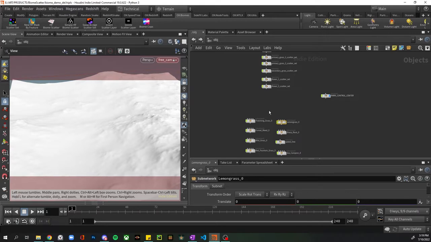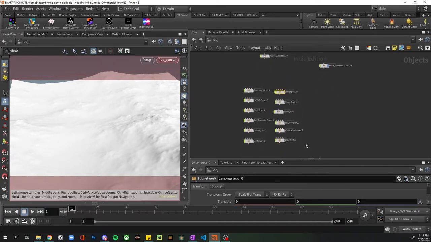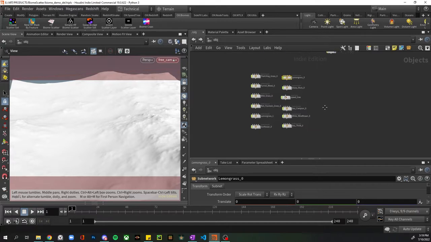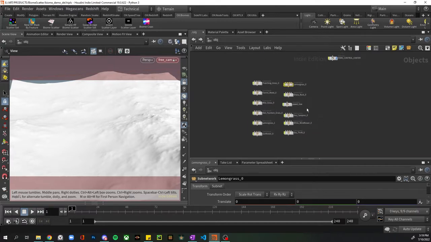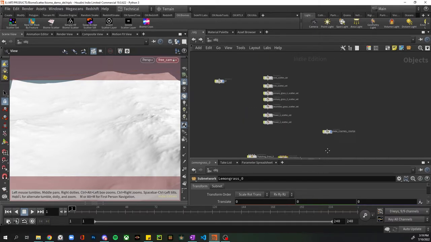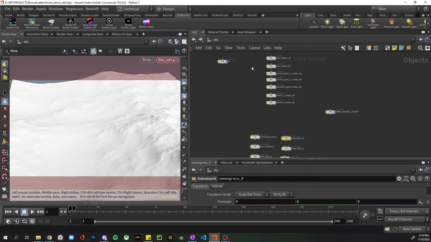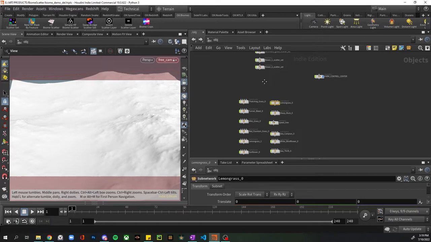Okay, the assumption is we have a height field already, and we already have the scatter masks set up. We also have brought in all of our assets. A lot of these are coming from the Quixel Bridge, just imported there. Real easy for Redshift, that has them all, the materials all set up, ready to render. Okay, so the masks I have are rock, tree, primary and secondary grass, and a flower mask. I'm not going to map them all right now, but I'm going to show you that process.